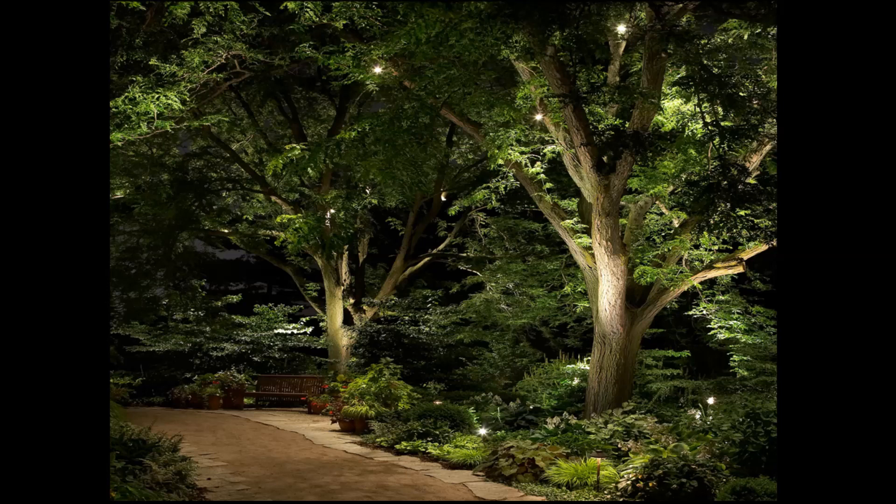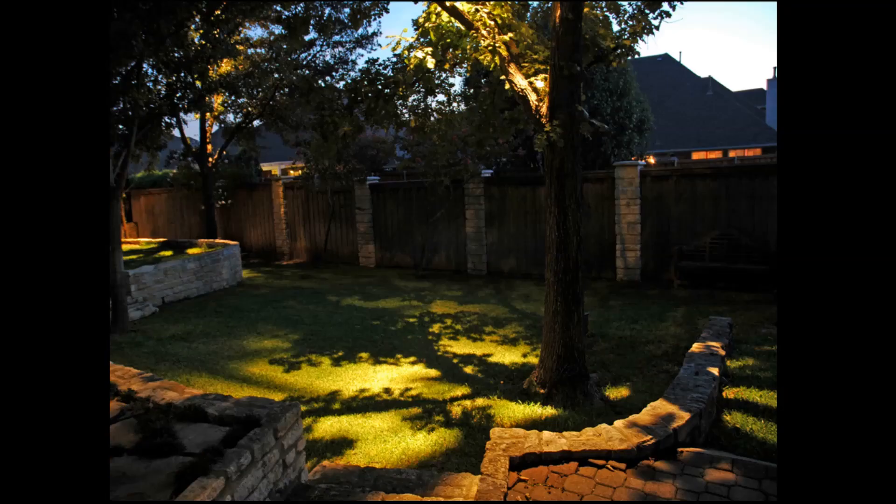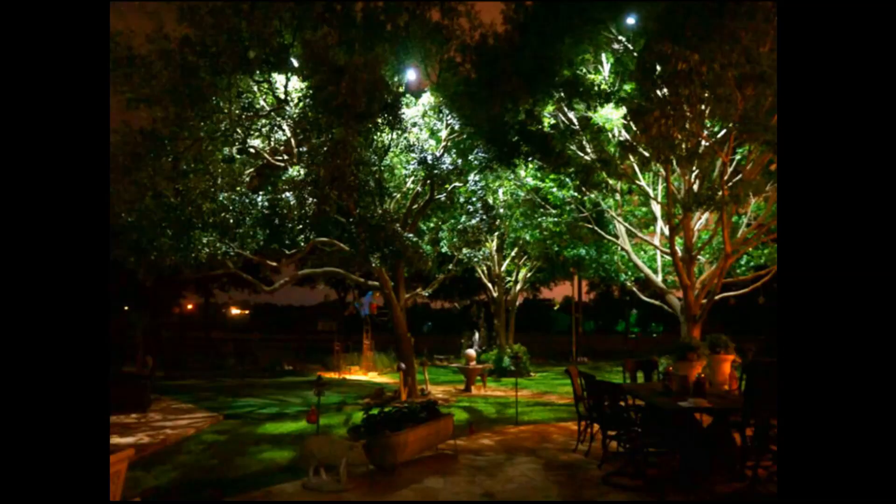Here's an example where they've used down lights up in trees to light a walkway - a cool way of doing that instead of having a whole bunch of path lights lined up, just put them up in the tree shining down. With uplighting you can also create cool shadowing effects on the ground, like big shadows. This is a great example of the moonlighting effect - put a blue filter on a light like this and it looks like a really bright full moon in your yard. You can do down lighting and still buy a simple uplight, just mount it up in a tree. It's a little bit more work but it doesn't have to cost more.